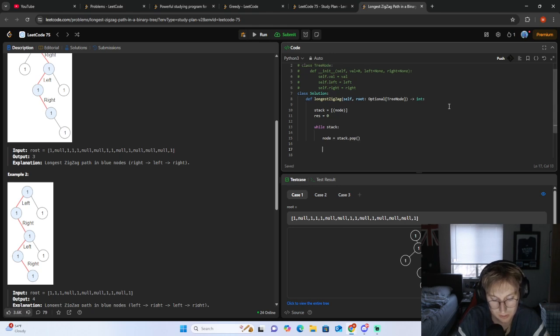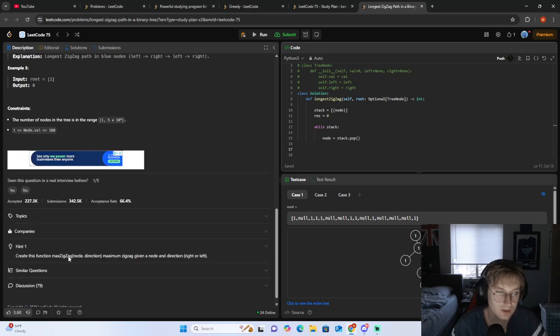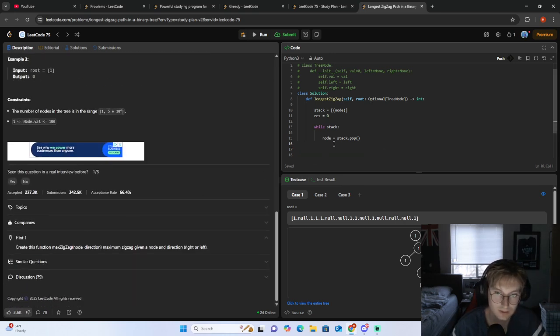Pop from the stack, then we do, well, let's do what the hint says, right? We create a max zigzag function. Max zigzag, passing in node.